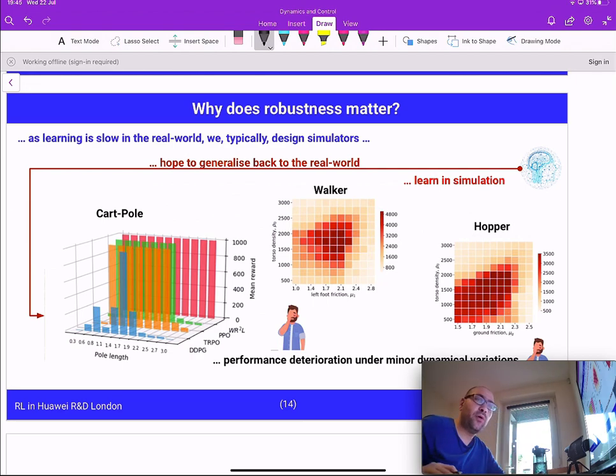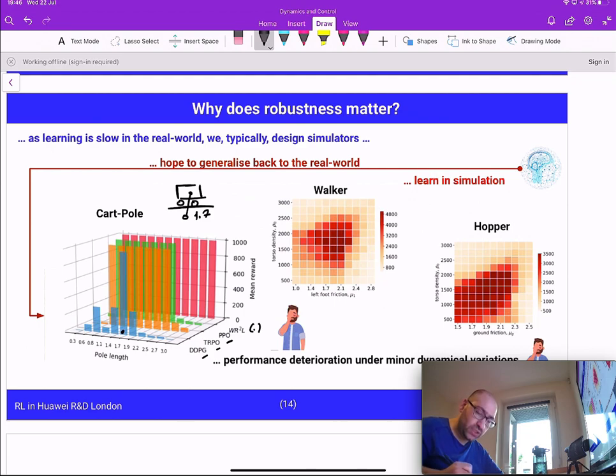So this is a cart pole problem. You know the cart pole, I'm sure. Right? So what we have done, okay, we have trained a cart pole on the length, I think 1.7. So this is the length you see here, okay? So the length of the pole, we set it to 1.7, all right? And then we trained this cart pole using DDPG, TRPO, and PPO, kind of state-of-the-art methods. And this is us, by the way, WR squared L. We're gonna discuss it in a second.